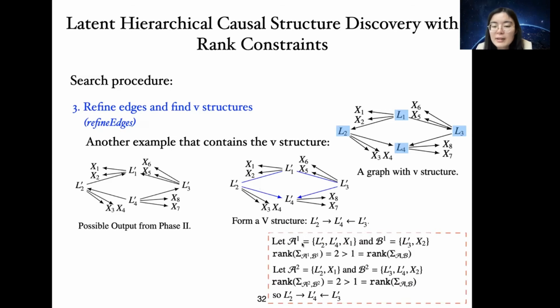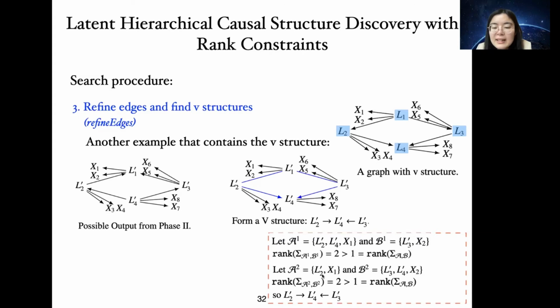Now we test the rank. We find that the rank of A1 and B1 is 2, which is larger than 1 and is not deficient, which means the rank is larger than the rank over A and B.